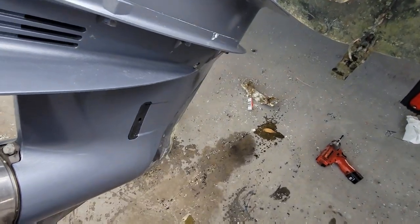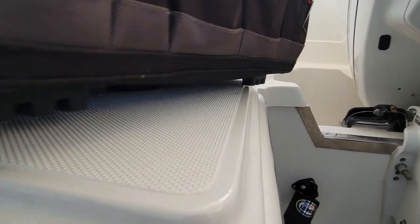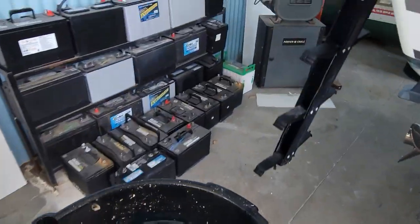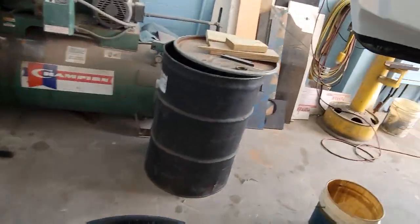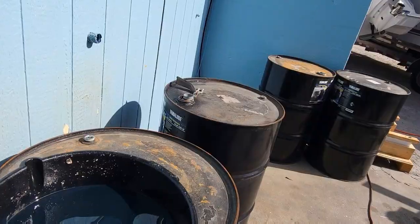Let's get everything out of the way so we can get some water running. I'm gonna soak my tools down here. Stick that up there for now. My bag over here. We'll just borrow this Pursuit for now. Get rid of our gear oil. Take you on a journey with me here. Over to our oil bucket over here.